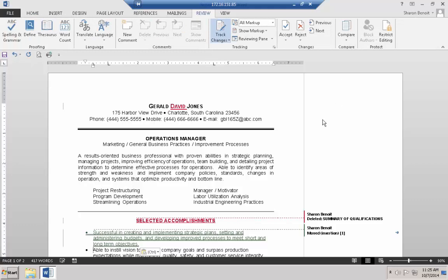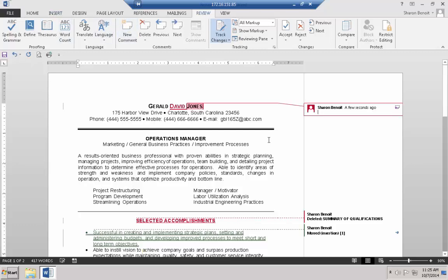In addition to doing that, you can add comments. So I'm going to go back to the Review tab. I'm going to set my mouse next to the text that I want to place a comment on and just click my new comment button. It says whose comment it is, when it was done, and now I can type in my comment. I'm going to just type a quick comment. My caps lock is on, so we'll fix that. Add the middle name, and there's the comment.